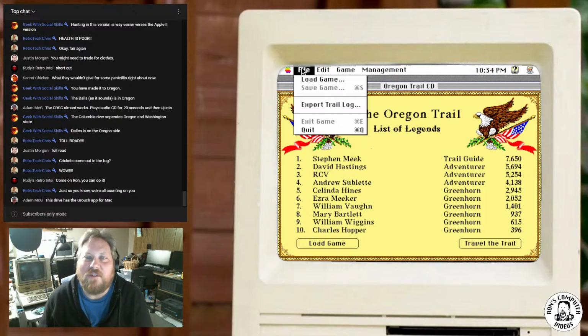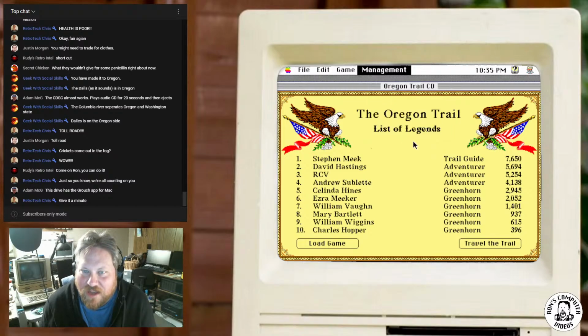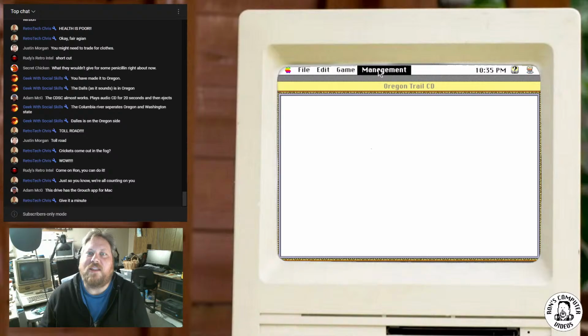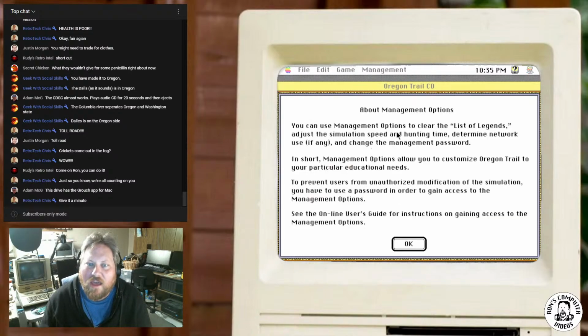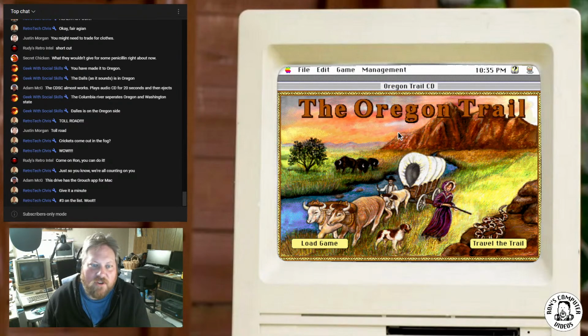Nice. I love the Grouch app. I don't know for this version. Oh yeah, and I probably borked this by going to that menu. I don't know what the password is for this one, but the old version, the password's boom, and you can get into the teacher mode and all that type of stuff.